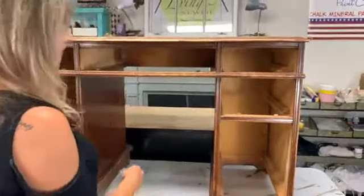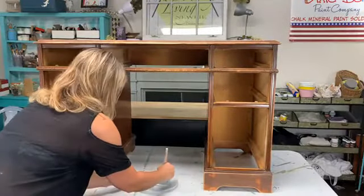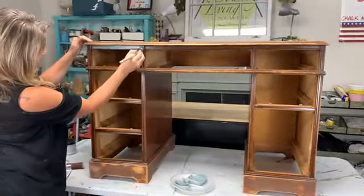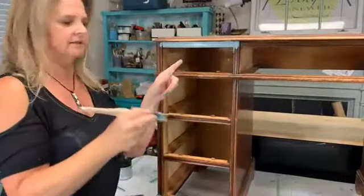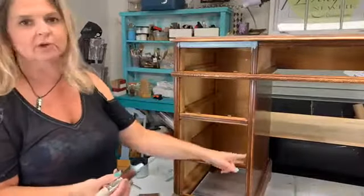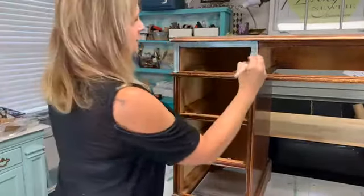What do you think? Should I try not to. Let's, you know what, while I have this brush, let me do some of this in here. And I will have to cut in a little bit on this because these are one of those where the drawer goes in and you can see where the stain goes. That's generally where you need to paint, if you have to cut in a little bit. So it's a good guide.